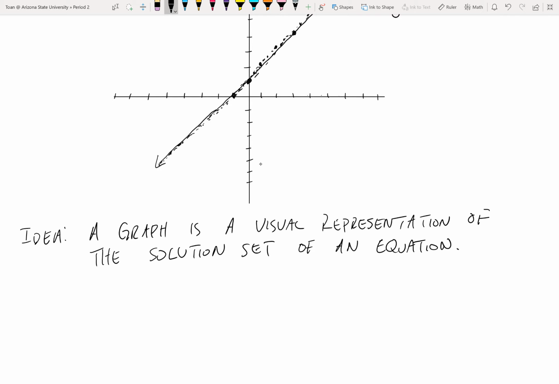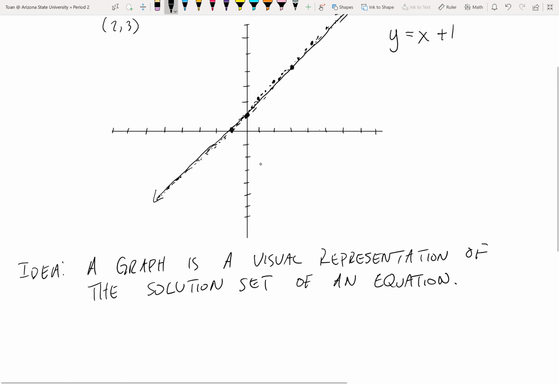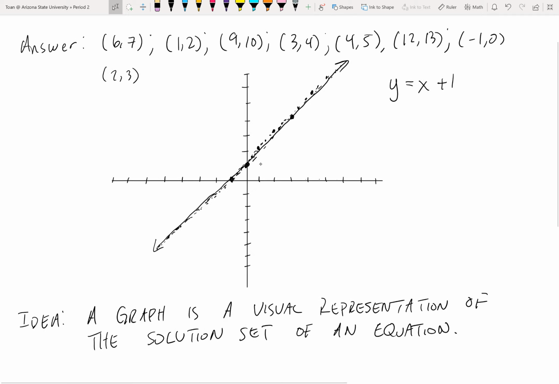Right. So in Unit 1, or in Algebra 1, when your teacher said, hey, here's this line, y equals 1/2 x plus 3, graph it. Yes, you are graphing the line, but more importantly, the idea behind it is, you are actually graphing every single possible answer you can imagine to that particular equation. So if I ask you, hey, solve y equals x plus 1. Well, first of all, that's a rather ridiculous question because there's an infinite amount of answers. But if I ask you, hey, give me one answer to y equals x plus 1, all of these points and more are valid responses.